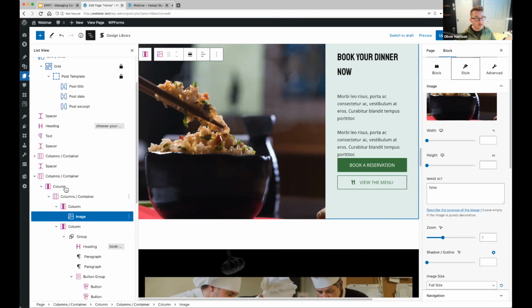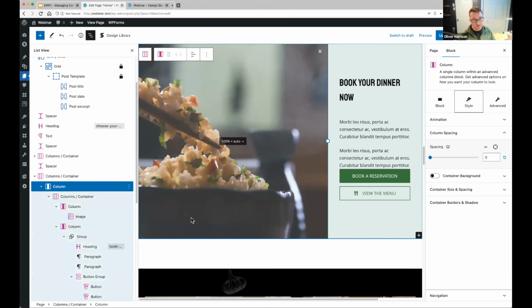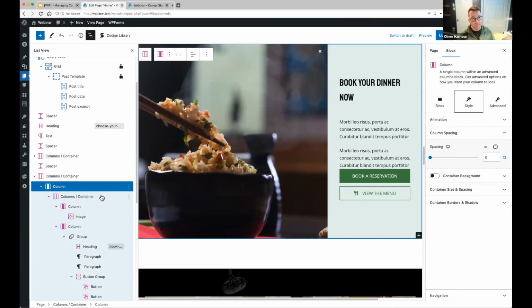At the very least, I could rebuild this, maybe not quite as slick a way. I could rebuild this using a core Gutenberg block. But if it was in Astra and it wasn't compatible with Gutenberg, then maybe that might not be the case. So I would try to stick with things that are embracing the Gutenberg block editor.